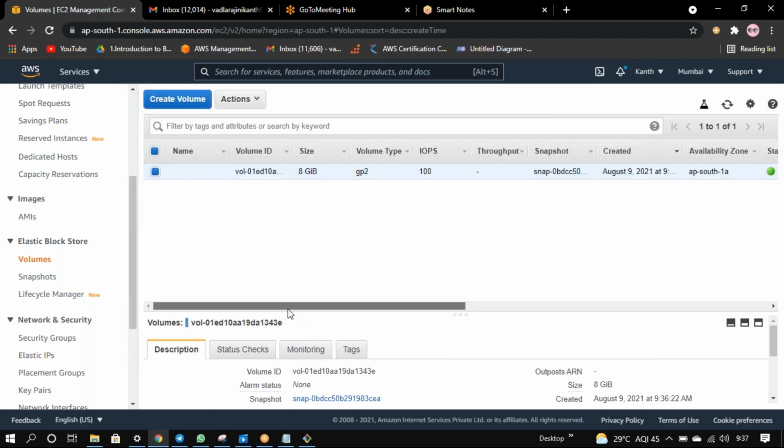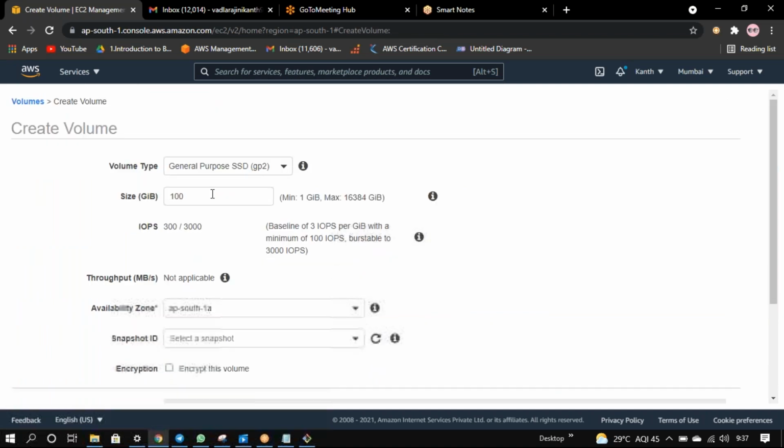I created one instance, right? For that instance, we have a volume. So I need to create a new volume. If we give 100 GB, we're going to be billed. So I'll need 3 GB or 2 GB. Take 3 GB. This is a thumb rule: we need to create the volume in the same availability zone.